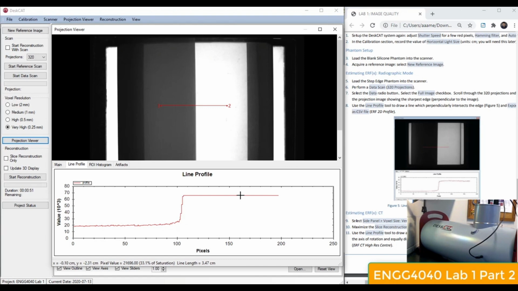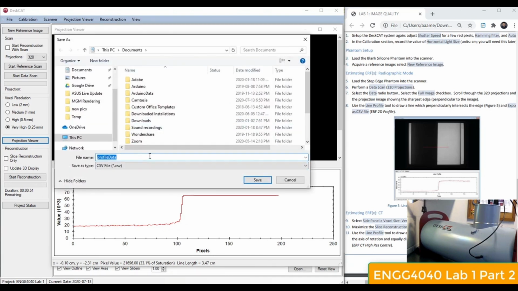So now that I have my line profile right there, I'm going to go ahead and export data as CSV. I'm going to call this ERF 2D profile, Lab 1, Part 2.